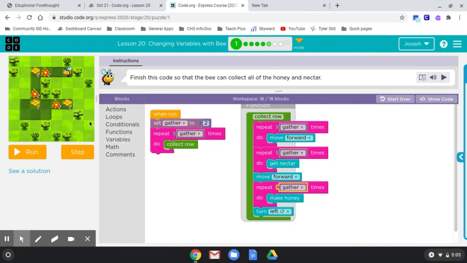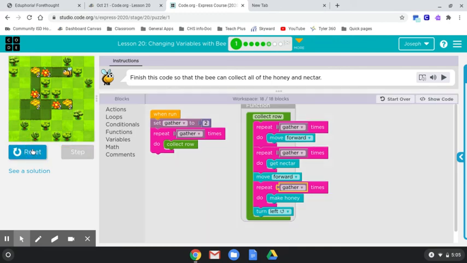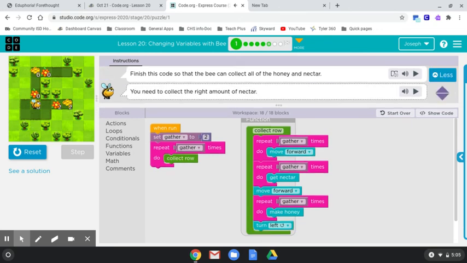Then he has to turn to the left. And when he does that, he's back where he needs to start from. And then we repeat the collect now. So this thing keeps going over and over. And if I punch this as far as the original one is concerned, he's going to stop. The reason it worked the first time is because I had the code that I fixed.